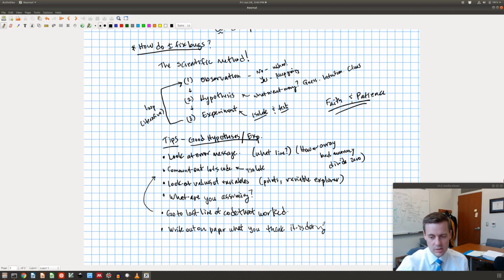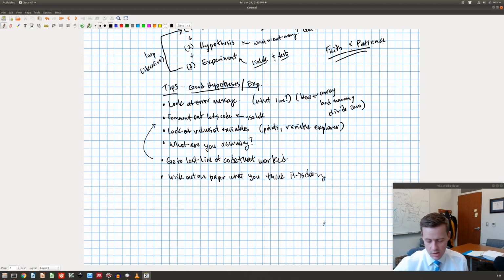For instance, suppose you have a for loop: for i in range(5): print(i). This is just a silly trivial example. Suppose you have some bug associated with this. Write out what you think this code should be printing.